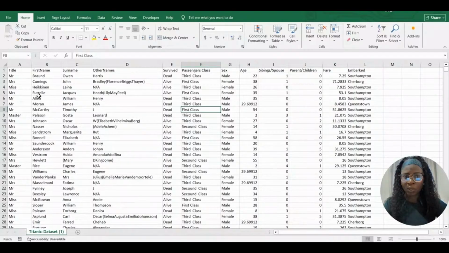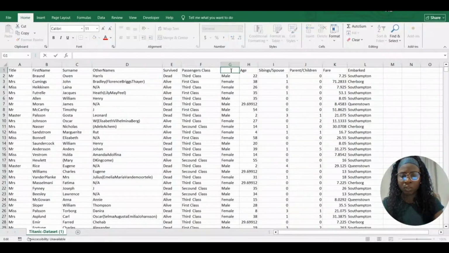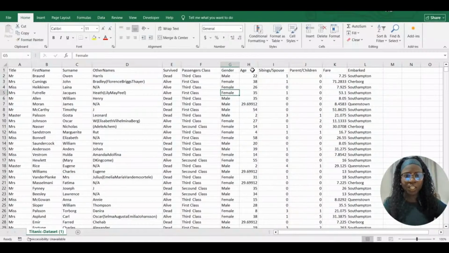Okay, so this is it. We have our title, first name, surname, other names, survived, passengers class, sex. Maybe let's change this sex to gender. Gender, yep. Then we have age, siblings slash spouse, parents slash children.